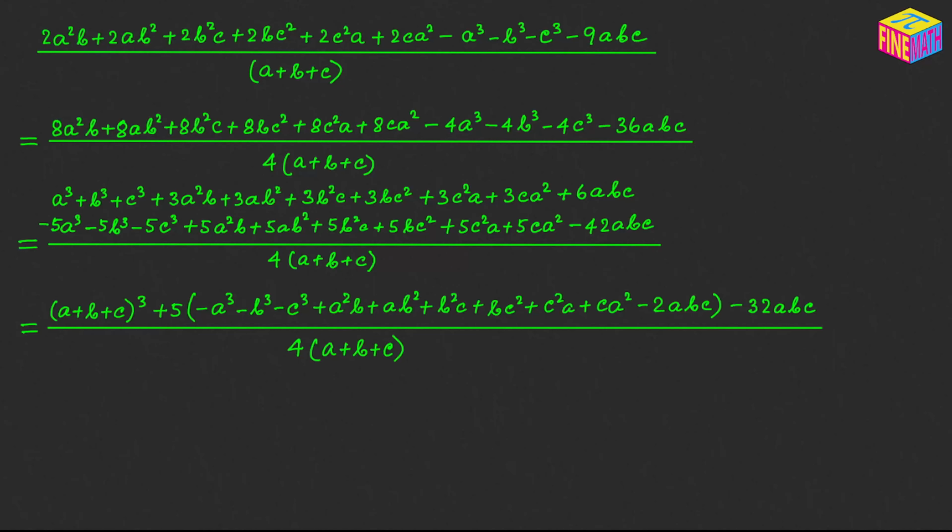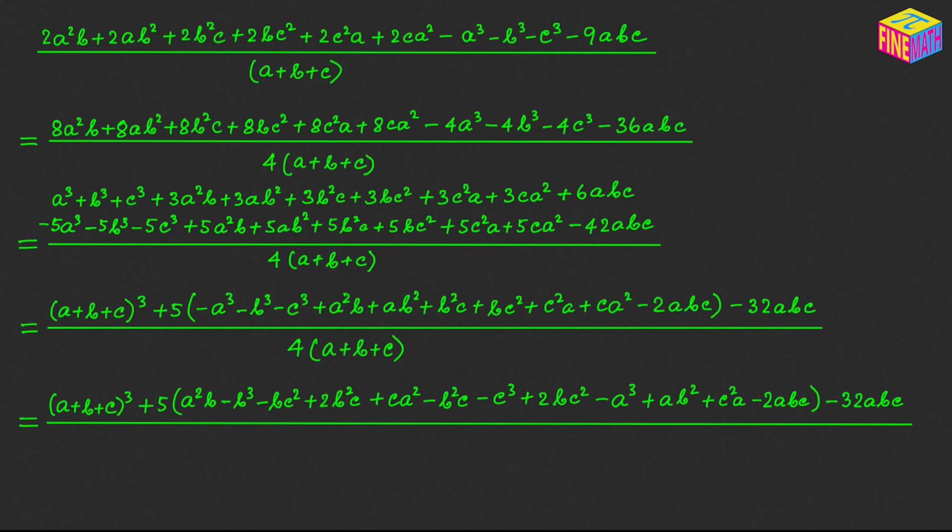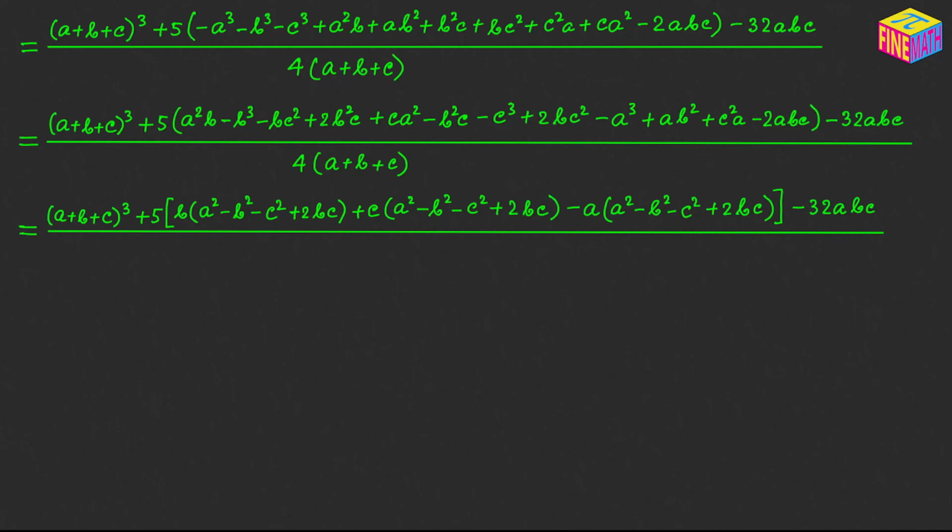In the next step, we are going to rewrite the quantity in the second term in the numerator in a certain way. We are going to rewrite that term like this so that we can do some factoring, and then of course the denominator has no change, it will stay as is. And now we are going to do some factoring within the second term in the numerator. The numerator can be written like this. You see, we have some nice factoring happening there, and of course the denominator has no change yet.